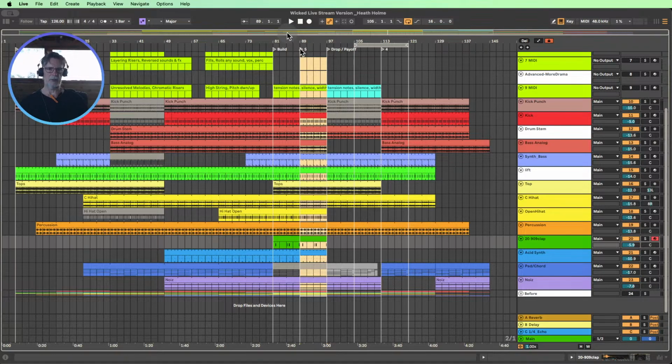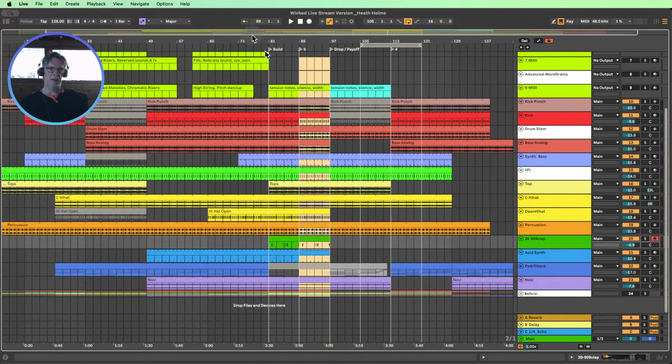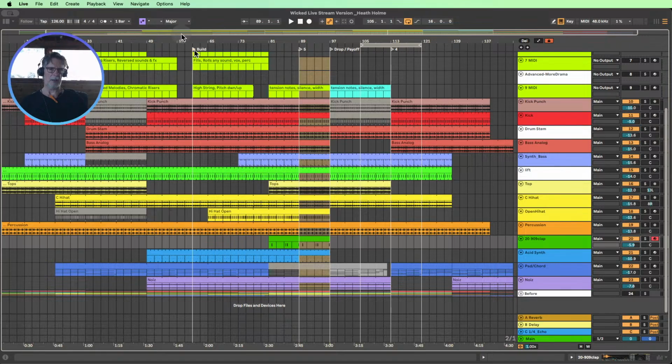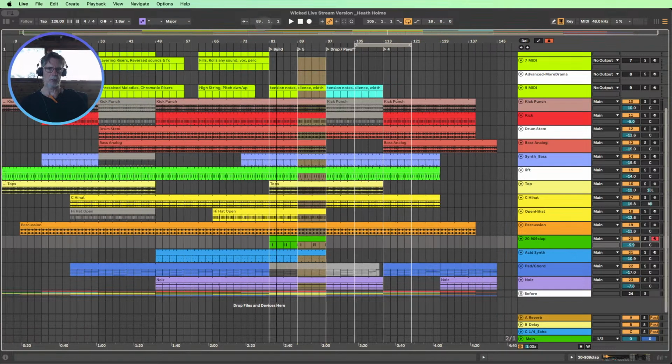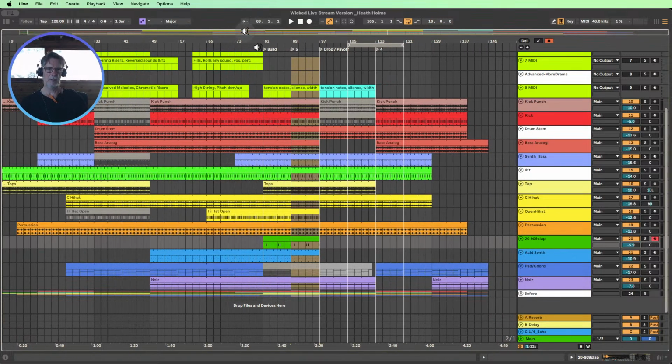So pre-choruses, pre-drops, they are a thing. And again, your build can be all the way out here. There's tracks where the snare roll goes for 32 bars or something like that, where it's a very long build. So it depends a lot on what you're trying to execute. So let's have a listen through. I think the drop with the chords in it and this last little bit I was doing, I think it works.